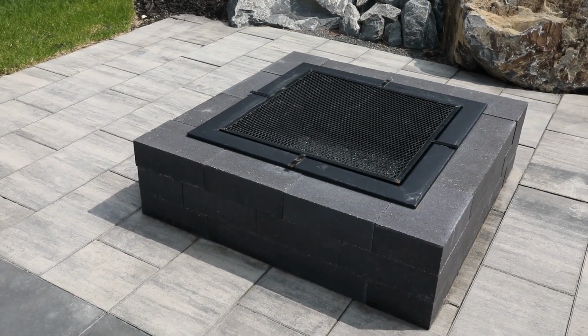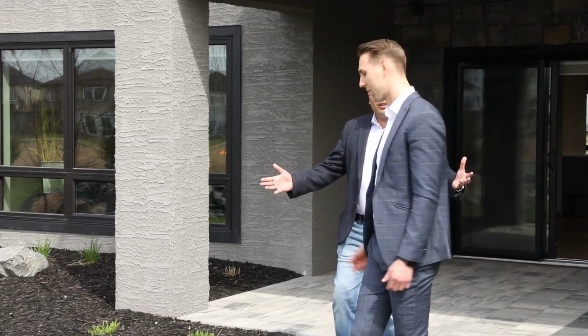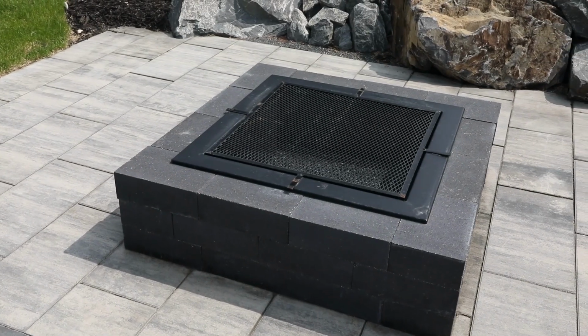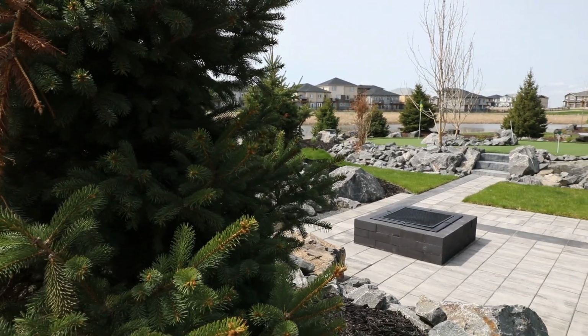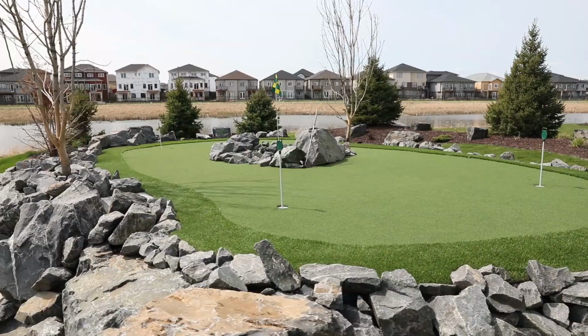And this landscaping is absolutely gorgeous. Tell me a little bit more about why you guys chose to go with a design like this. Don't you want to entertain your family and friends at your place? 100%. So what we did is we brought in a beautiful fire pit area where we brought in stones where people can sit and enjoy those cool evenings with the fire around it. And you know what? It's a beautiful lake view, south-facing backyard. And for all your golfer friends, we got the putting green right here.